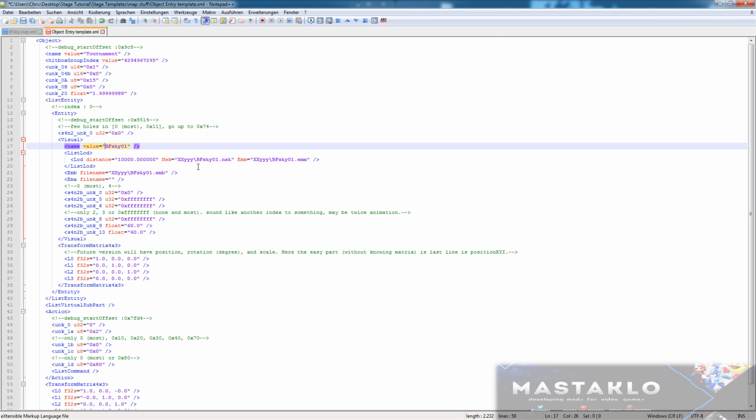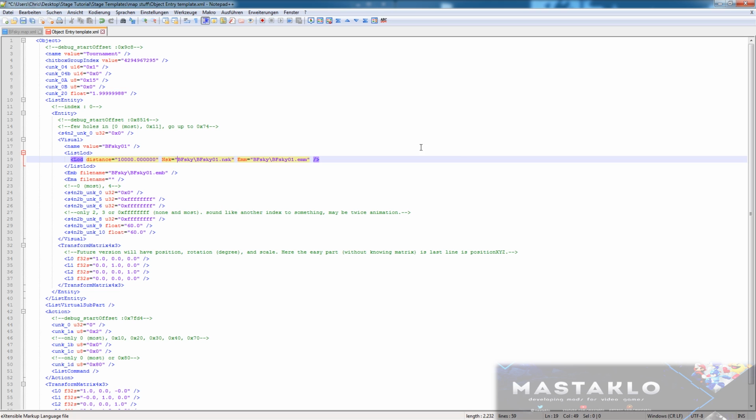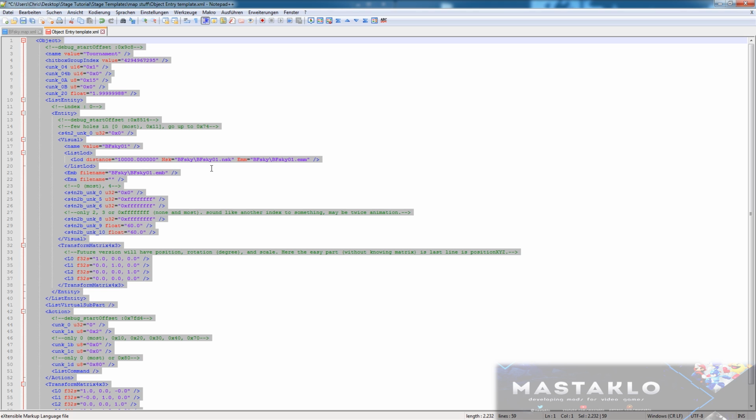Then there's another entry we need to edit, which is this XXYYY. Just put your stage code in there without the file number, which in our case would be BF Sky, and hit replace all again. When you're done with that, just select all and copy it, and then we can go back to the map file.